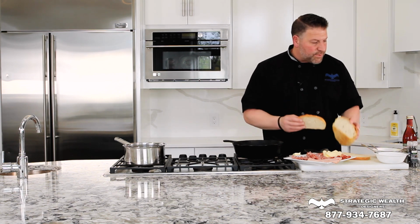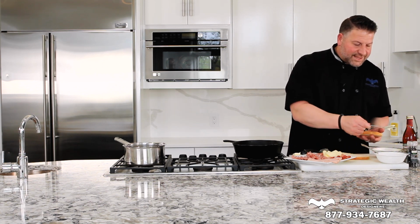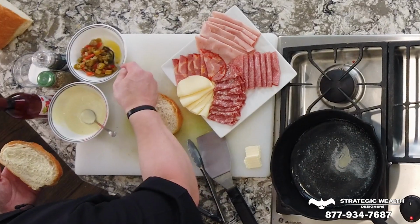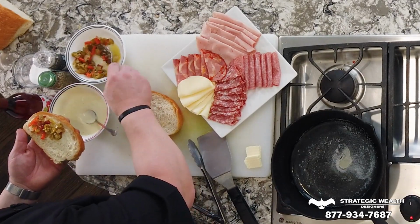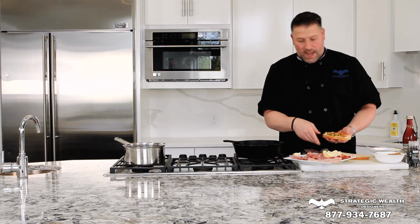So I slice the bread, I'm gonna move that piece out of the way, and what we're gonna do is on one side, we're gonna take that homemade mayonnaise, and we're gonna coat that nicely on that side. I'm gonna generously cover with the jardiniere. And what I love about jardiniere is just that it's got so much flavor, some nice heat, and it doesn't have any olives in it.